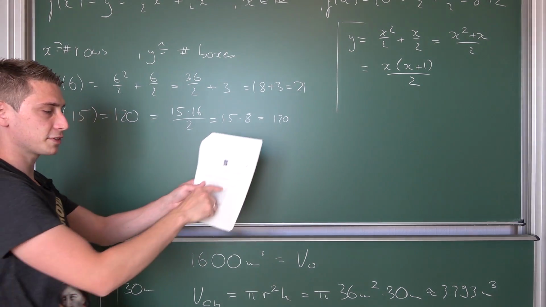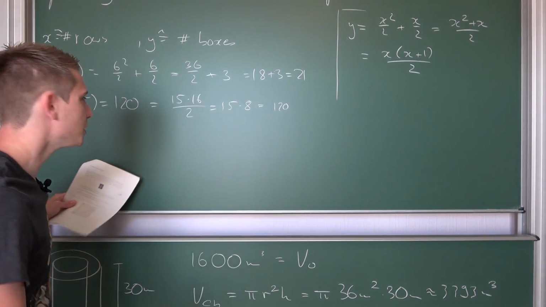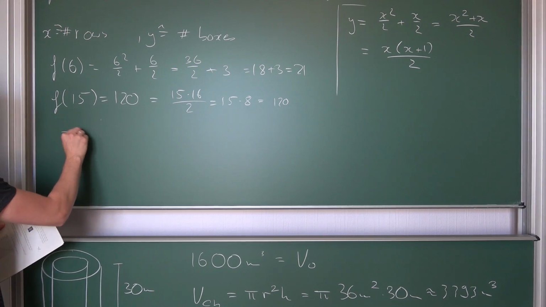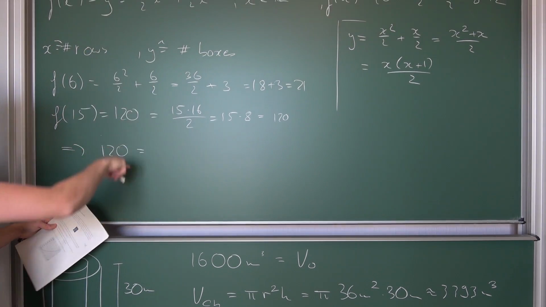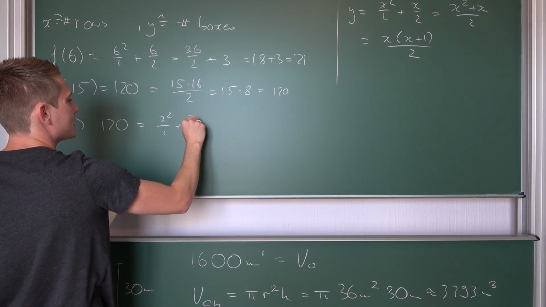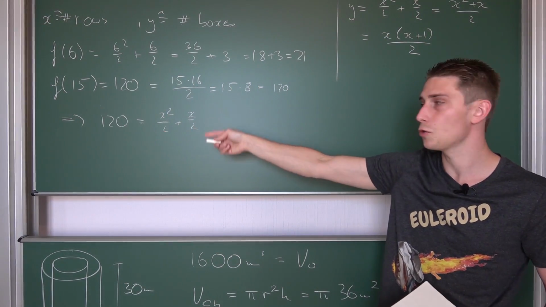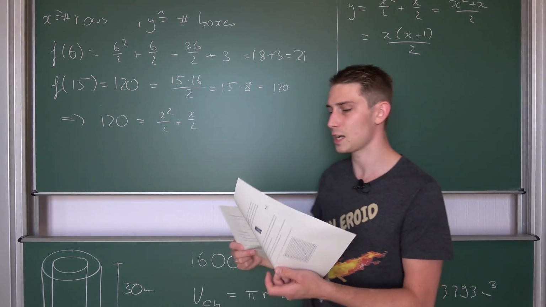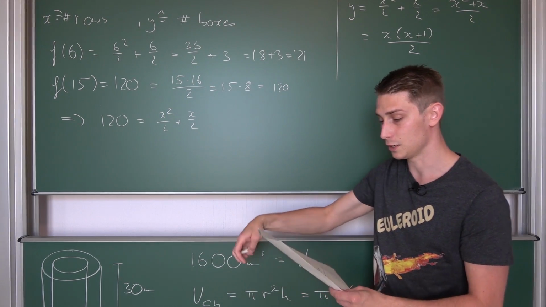And if you don't have this sketch given, for example, what you would have to do basically in an elementary way is to see that we have 120 boxes, this is our y value, meaning the question you could ask yourself is, for which x values do we have 120 boxes? So x squared over 2 plus x over 2. And then you could multiply both sides by 2, then subtract the 240 on both sides, and then use the quadratic formula. And then you are done. Just as a little side note, if you were too dumb to use this sketch that you had given here.